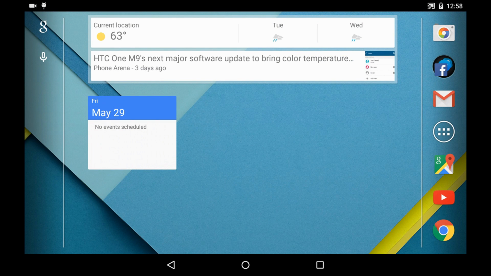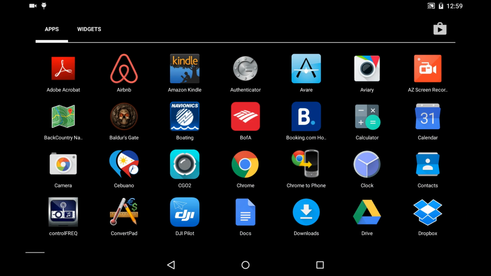Okay, now that we have our DJI Pilot app installed, let's go ahead and run it. One thing you need to make certain of is that on your tablet or mobile device, you turn off your Wi-Fi and Bluetooth. If you leave those on when you're connecting to your Phantom 3, you could have some interference in the Pilot app. It may not work correctly. Alright, so let's go ahead and run the app.